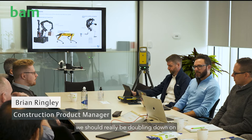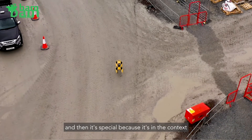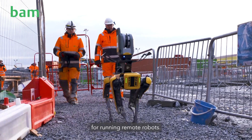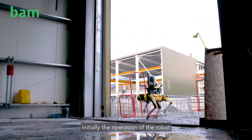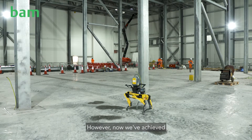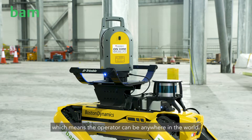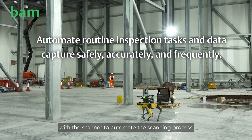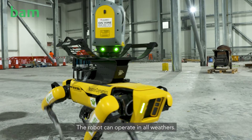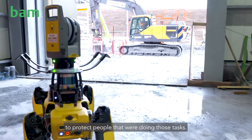The key initial application we should really be doubling down on is the autonomous laser scanning. You're one of the very first customers bringing that to bear, and it's special because it's in the context of a private 5G spectrum, which is really good for running remote robots. Initially the operation of the robot used a keypad with the operator following closely behind, but now we've achieved true remote operation using the private 5G network, which means the operator can be anywhere in the world. The robot can operate in all weathers and in hazardous environments where we'd otherwise need measures to protect people doing those tasks.